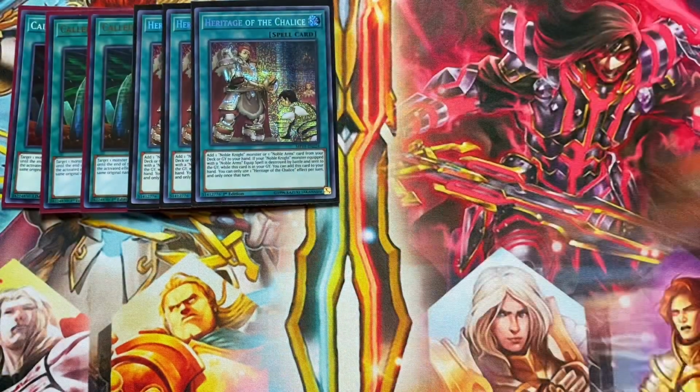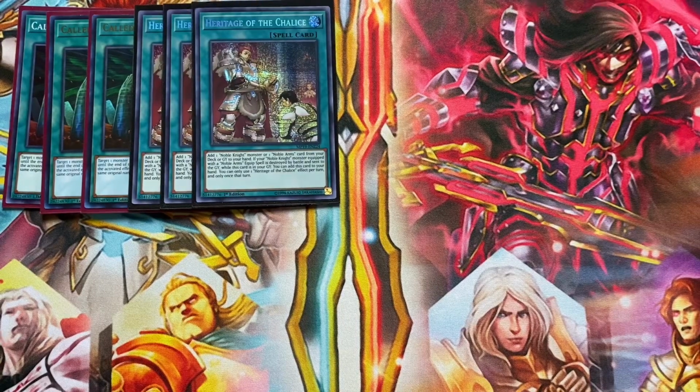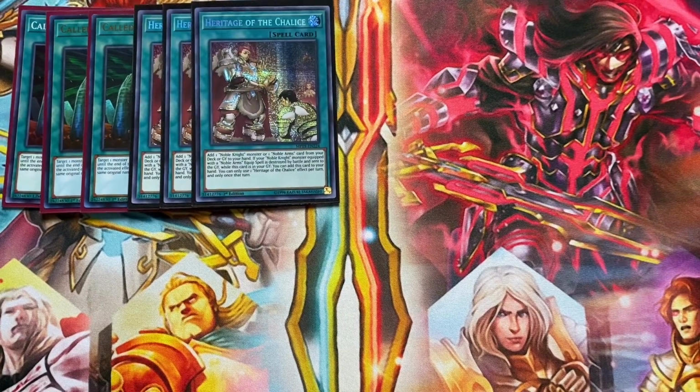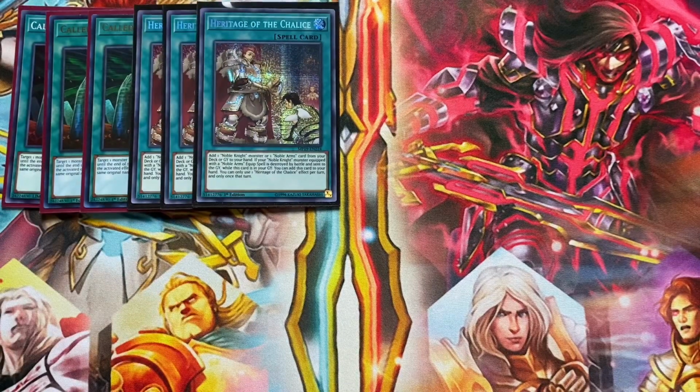You add a Noble Knight monster or Noble Arms card from your deck or graveyard to your hand. The fact that it's or the graveyard just takes this card another level. This is so cool. If your Noble Knight monster equipped with a Noble Arms equip spell is destroyed by battle and sent to the graveyard, while this card is in your graveyard, you can add this card back to your hand. You can use one effect per turn and only once that turn. The fact that it can come back from your graveyard is so good.